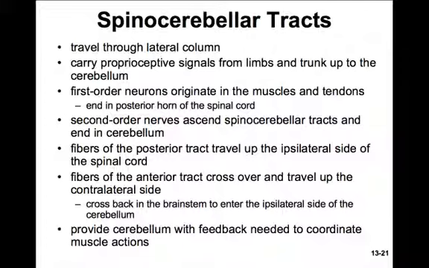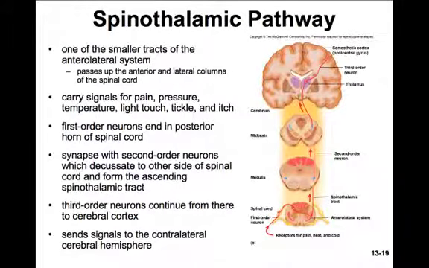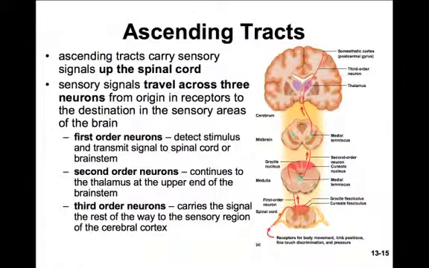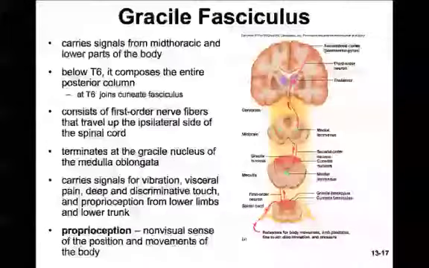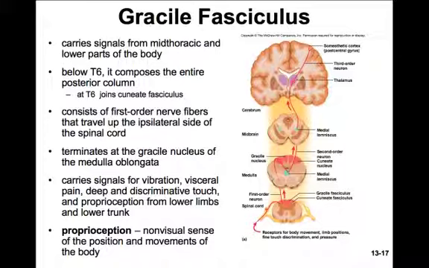So again, here's a number of different examples of ascending tracts or fasciculi. Don't get too wrapped up in memorizing precisely where things cross over. Do remember these details about the ascending tracts, that there are predominantly 3 orders of neurons, and what happens with each of them. Remember, there are variations on where information decussates, whether it moves contralaterally or ipsilaterally. But you don't need to know exactly where things cross over.